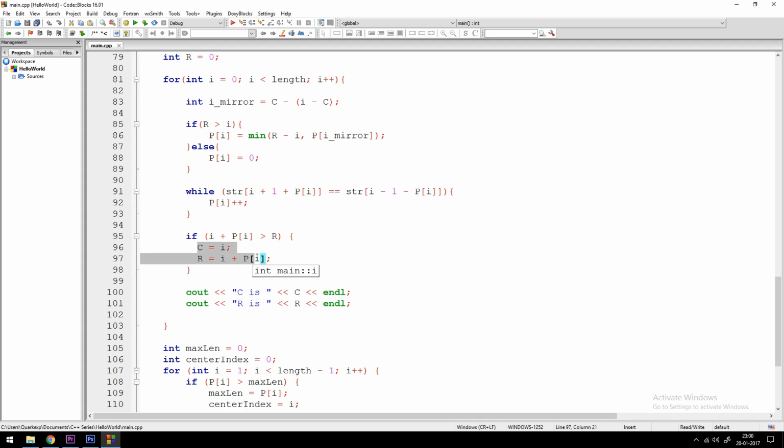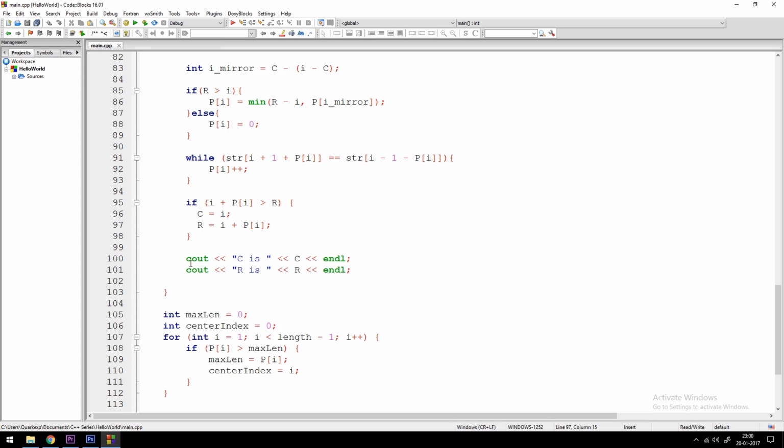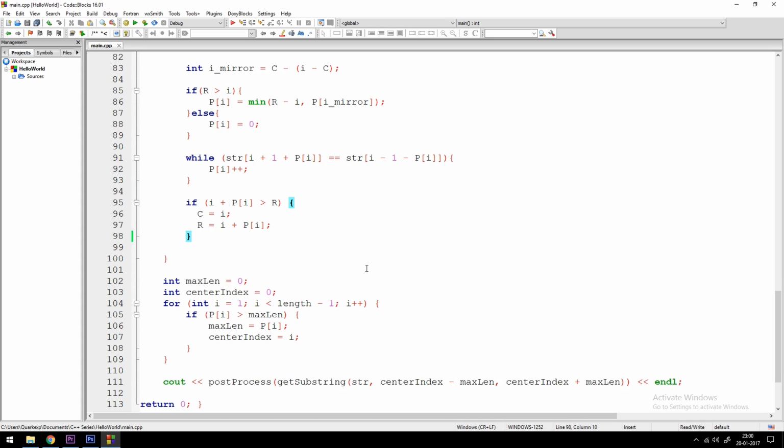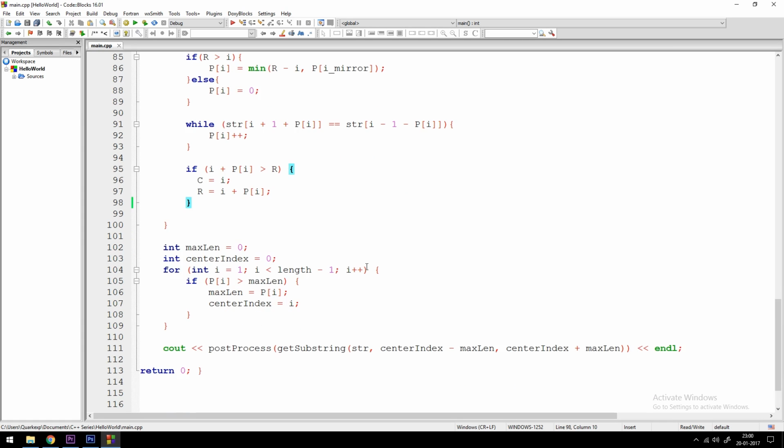We saw all of this in the presentation. C will be I and R will be I plus P of I, because you know how far R is supposed to be from the center. And I'm just printing out C. I probably don't need this here right now. All the code will be in the description, guys, so don't worry about this.